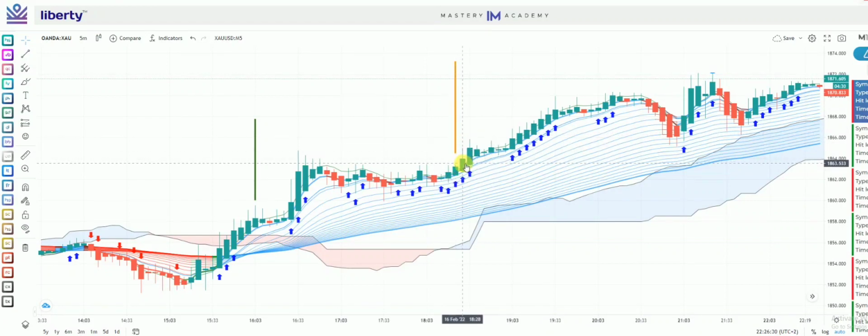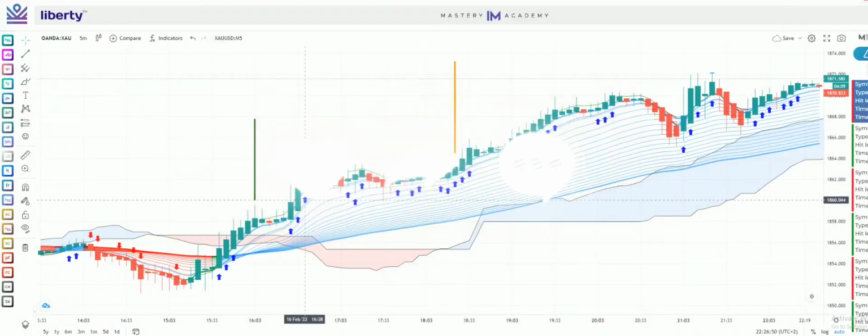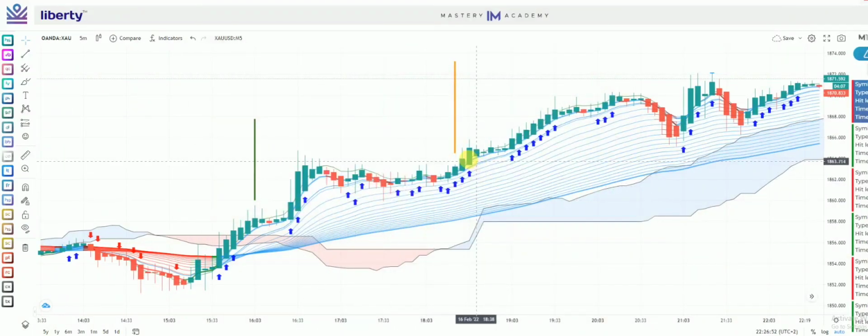So you're making a decision. Do I jump in on this candle and put my stop loss right below the previous candle? Or do I wait for a reversal candle, a red candle, a pullback to get in? Just like real estate, right? The best time to buy real estate is when it's low, right? You don't want to buy the house at $300,000 or $400,000. You want to buy it at $200,000, right? So what happens? It went up, it pulled back, gave you a better price. But once again, here, it just kept going up.